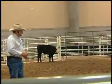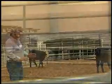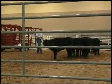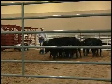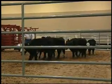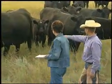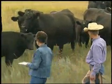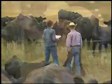Dr. Gill says it's all about using your body position to get cattle to go where you want them to go. Distance, angles, and speed are all important factors when communicating with cattle. Trying to work more in concert with the cow and their natural instincts rather than trying to force cattle to go somewhere. If you have the cattle trying to flee away from you or fight you, you've lost the game. And so you have to prevent them from going into that natural instinct of predator-prey relationship and trying to get away from you or fight you off. If that's what happens, it's a long day.